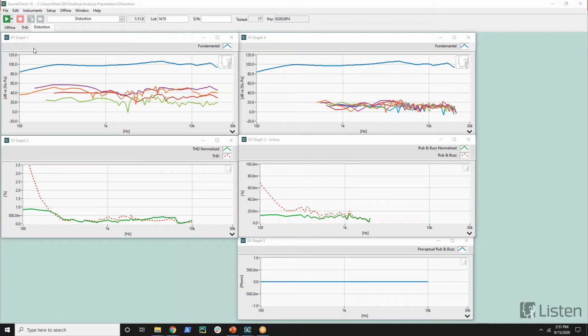This can make it a little bit easier to set limits. So if I was trying to set limits on THD, I would often try and have something that goes up really high in the low end because I know my distortion goes that high. But it might be a little bit cleaner to use normalized THD. I could set limits that are a little bit flatter that will not be affected by the frequency response of my DUT. It might be a little bit easier to manage and visually see where some of the issues might be occurring.